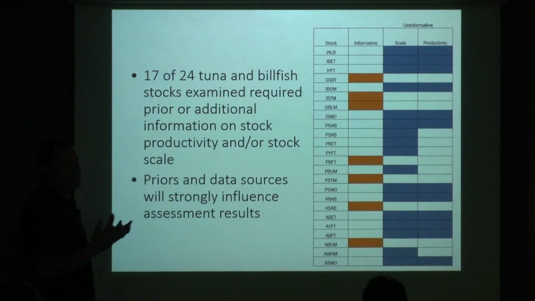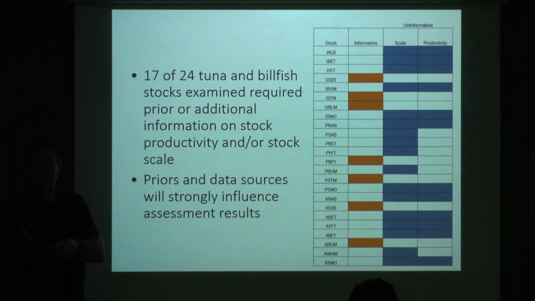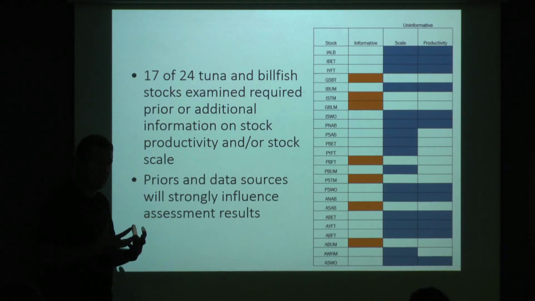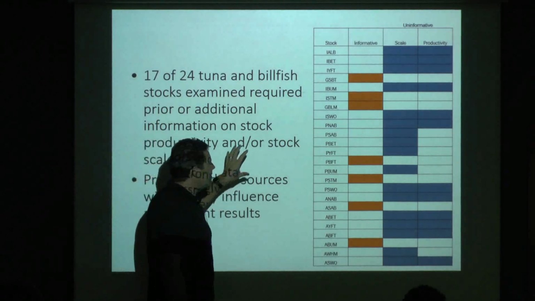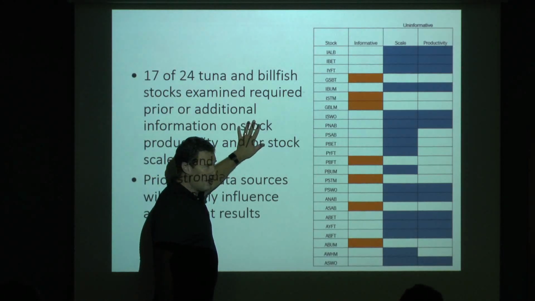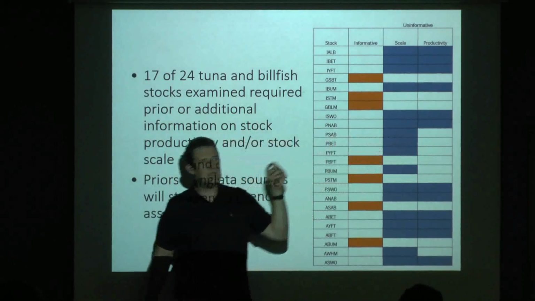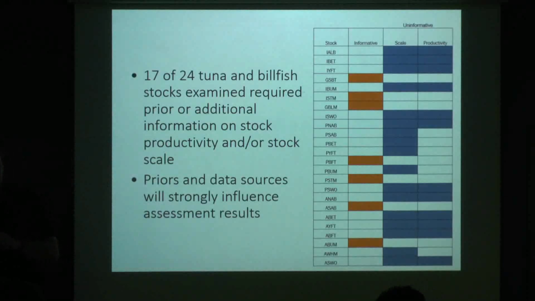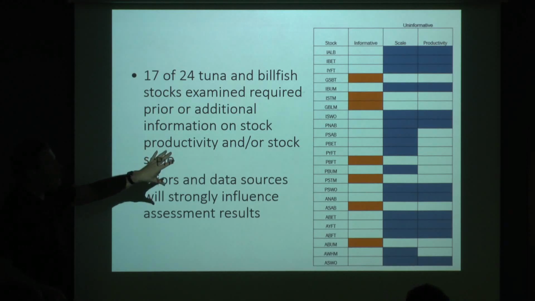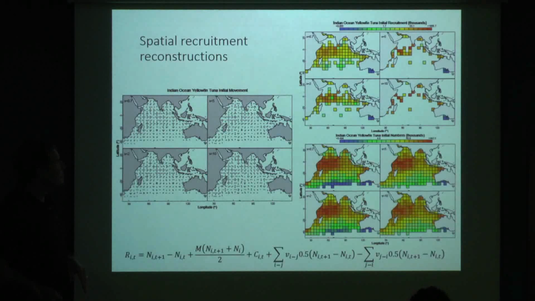And we tend to bring in composition data: proportions at age, proportions at size. Rarely do we have tagging. So it tends to be these composition data that we bring in, which means not only do we have to understand our relative abundance series well, if it's uninformative, we have to understand the nature of the additional information. So it means we have to understand selectivity, or it has to be estimable, or we have to have some reference points that we understand. And so it's a really worthwhile exercise to move through in terms of understanding how data is influencing the output of stock assessments for these fisheries.